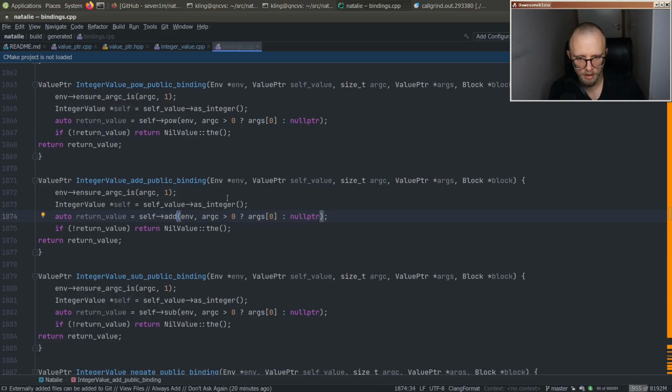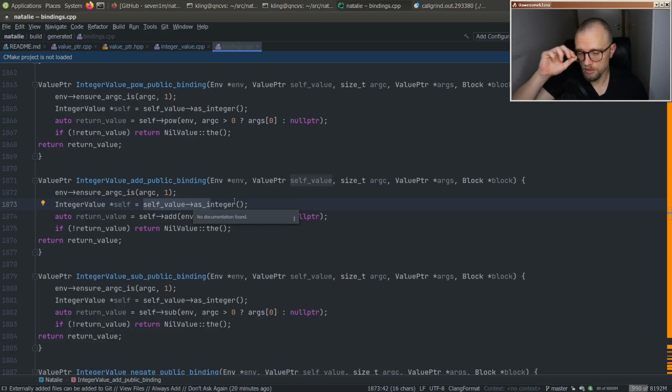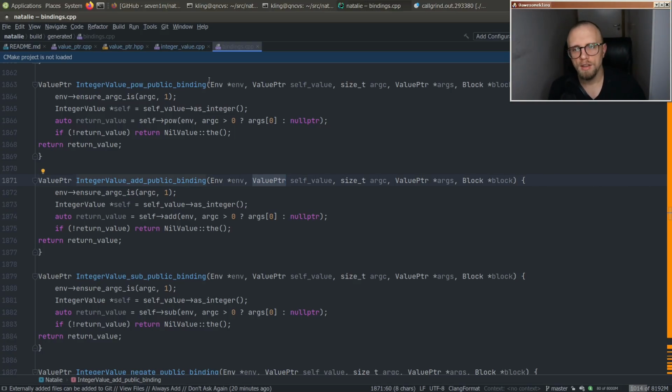Sure. And we have a self value coming in here, which we unconditionally convert to an integer, and there's the arrow operator that hydrates the value putter, turning it into a GC object. So effectively, when you use the add operator, or you do less than on an integer value, it will be promoted to a GC allocated integer value object, whether you like it or not.